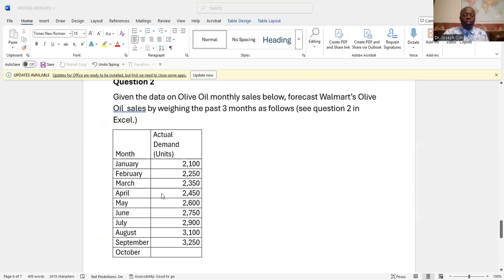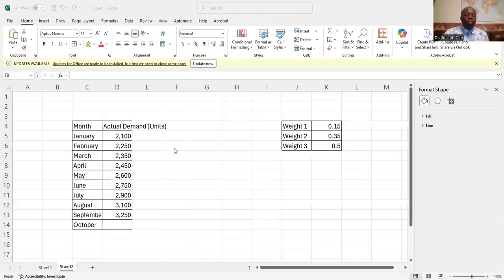So again, the first thing is to put it in Excel. And I did. I have it in Excel right here. You can see it on my screen. Okay, good. So now let us do the weight.